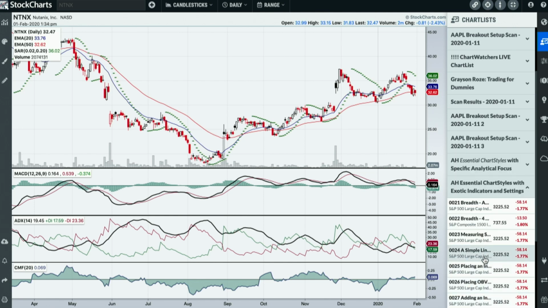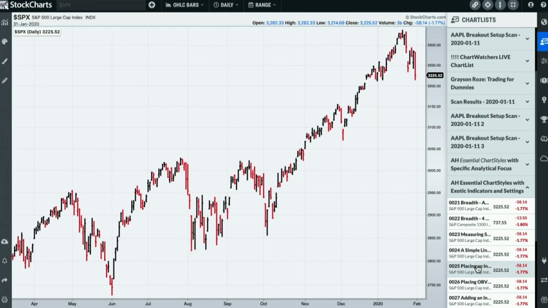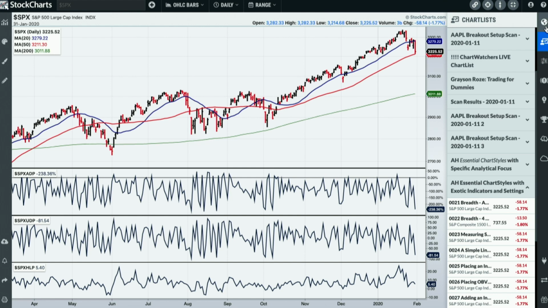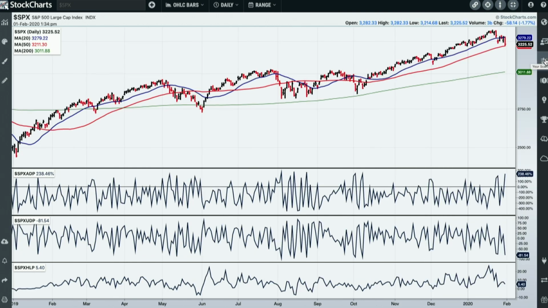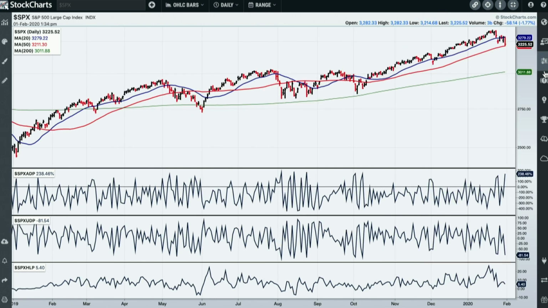So the ability to view your saved charts, that's what I'm demonstrating right now. These are charts that I saved as SharpCharts, and they're now available to me in ACP. It's all here under the second icon down on the right side, Chart List. There are scan capabilities, so soon you'll be able to see your scan results here as well.